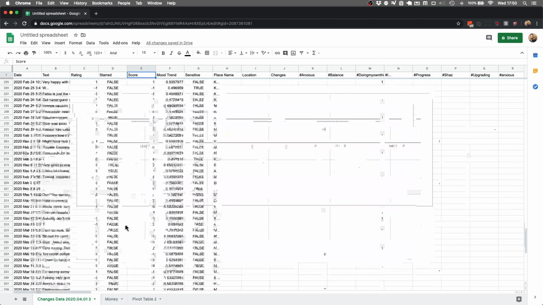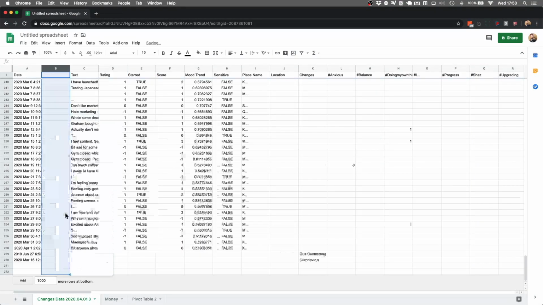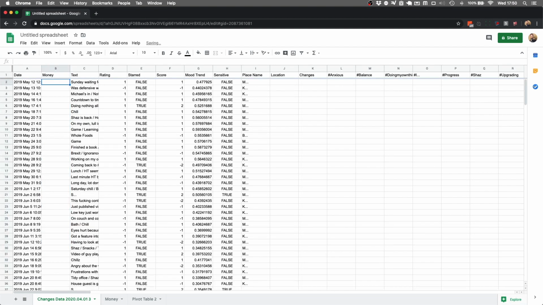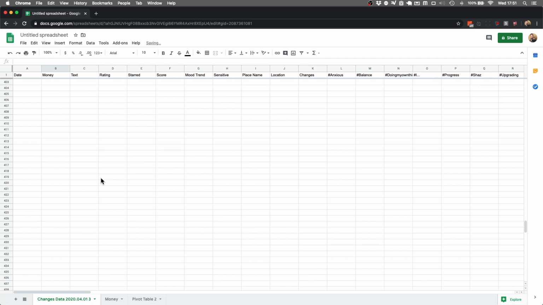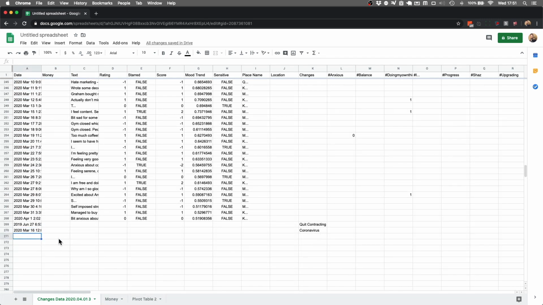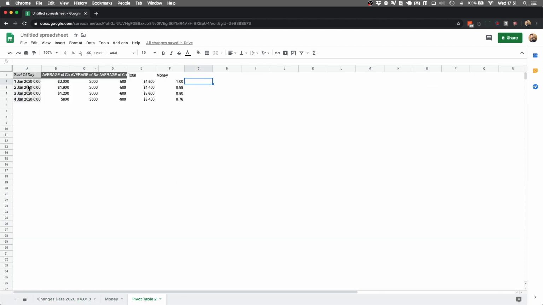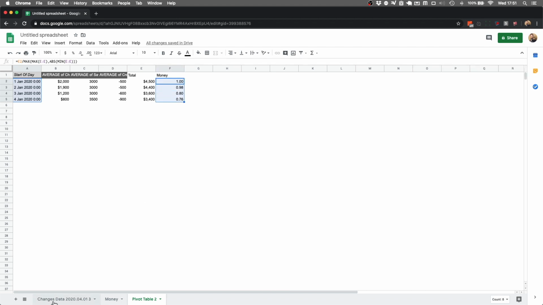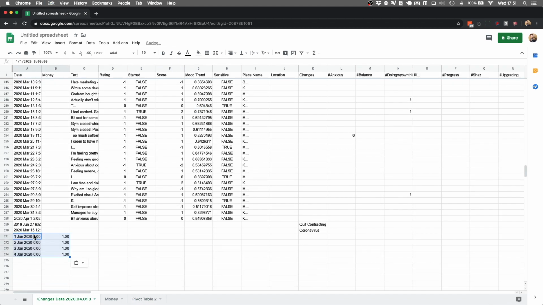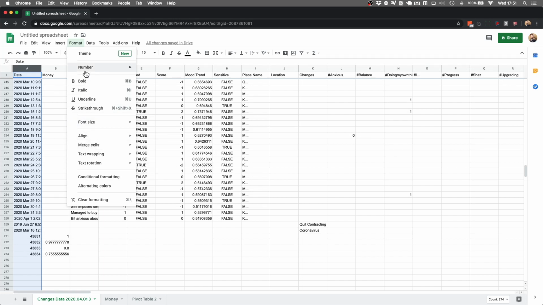That's how you'd make your own data, but I've actually got my real data somewhere, so that's what I'm going to use here. So we're going to go back to the main sheet. We're going to insert a column here called money, and we always give the column headings what we want the chart label to be, just to save a bit of effort. I'm going to add like 300 rows because I don't know how much I need here. And go back up to the top, and what you'd do here, usually, you'd select your start of day, and you'd hold down Command or Control, select that, copy it, and paste that in. And now we've got, well, no, you wouldn't just paste it in, you'd go Edit, Paste Special, Paste Values Only to get that in. So that's now in this spreadsheet, and you may need to format that as a date again for whatever reason.